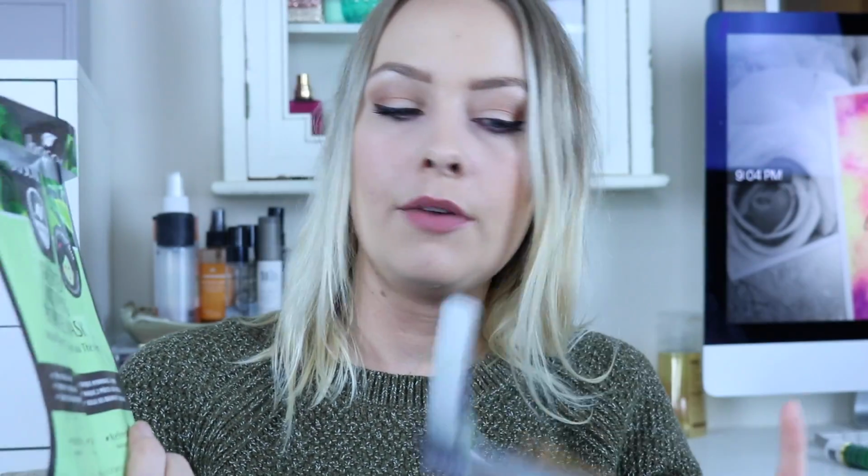Okay, next I want to do sheet masks because I once again have a whole bunch of them in here. First off, I have one of these Boscia green tea mattifying ones. I really like these Boscia ones a lot. Probably one of my top two favorites right now between these and the Karuna ones. So I definitely really enjoy this, and I do recommend that one a lot, especially if you have oily skin.